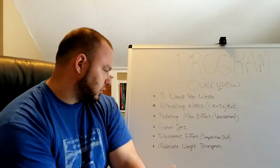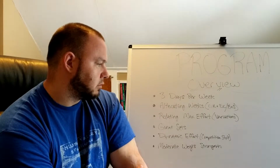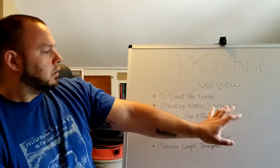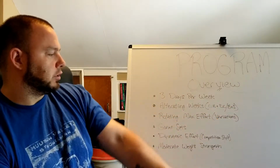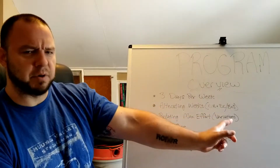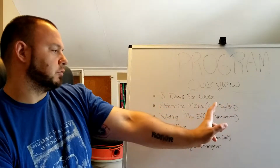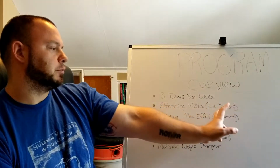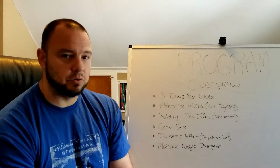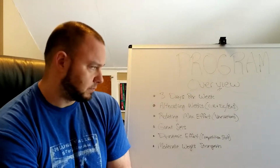After the giant sets, I go into the dynamic work. I'm doing speed work with the opposite of the max effort work. That might sound a little confusing, but for my overhead press days where I'm doing a max effort overhead press, I'll be doing speed work on the bench. Same thing with deadlift: max effort deadlift would be speed work on the squat, and vice versa. Max effort bench would be overhead speed work. Max effort squats would be dynamic speed work with the deadlift. For me personally right now, I'm using chains on a deadlift and a squat, and I'm using bands on overhead and the bench.